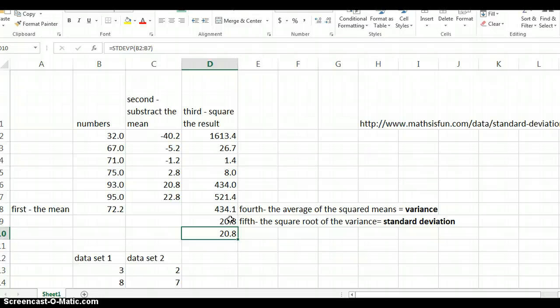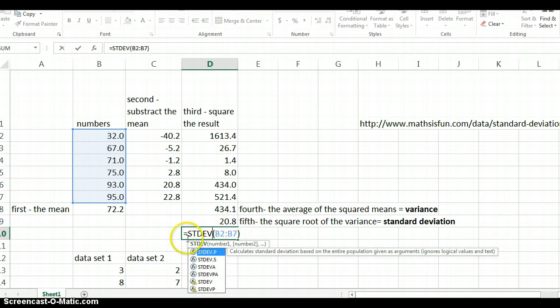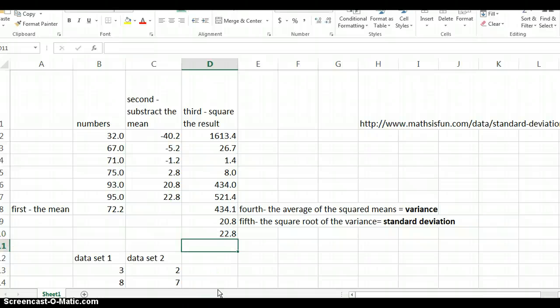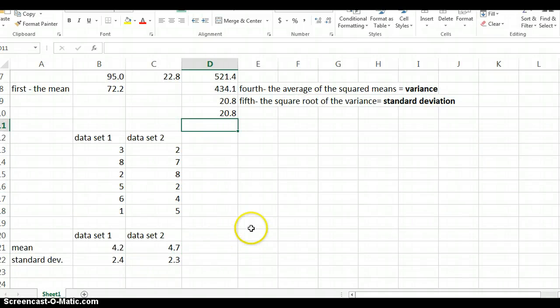I want you to understand how the math occurs to get to this mystical number, the standard deviation. But after you run through it once and you understand what goes into it, you can use an equation in Excel to populate that standard deviation. And right here we want to use standard deviation P. There's lots of different options for standard deviation of a population or a sample, but we want to use standard deviation P because this is our entire population hypothetically. Okay, 20.8, there we go. Okay, so that's how standard deviation is calculated.